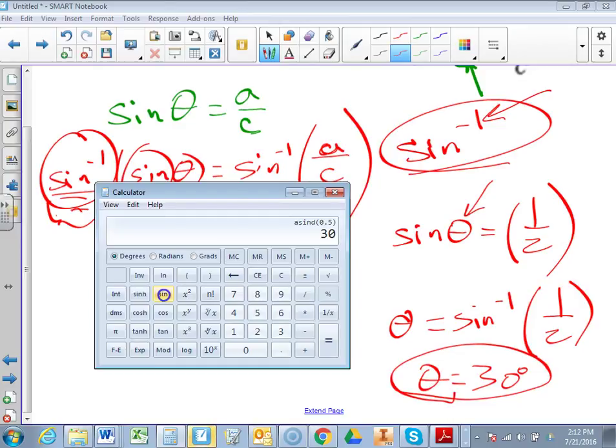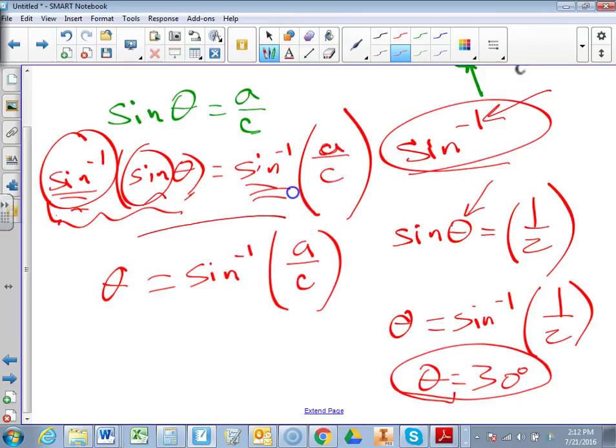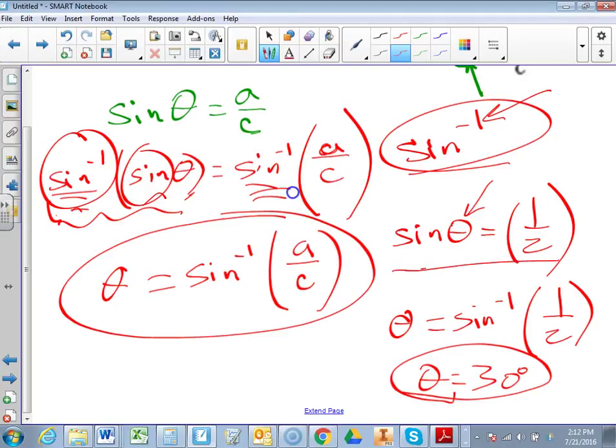We don't normally have a situation where we have to leave an equation with an inverse sine in it. It's usually the last step in actually solving a problem, like this one.